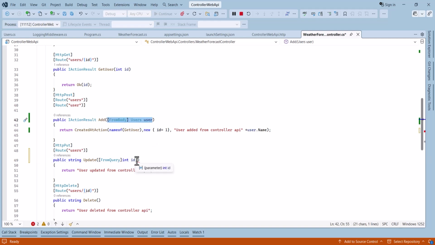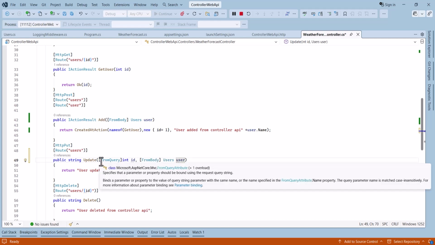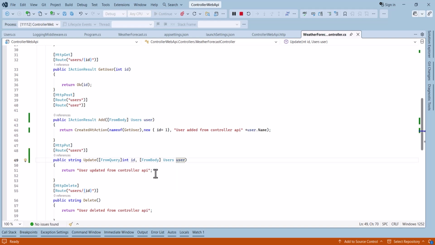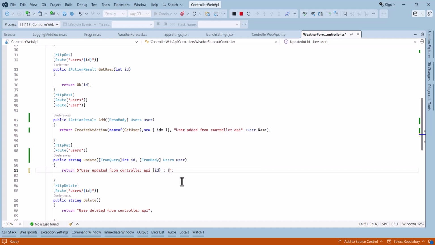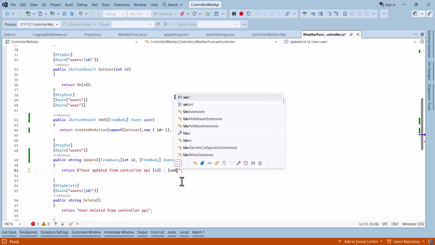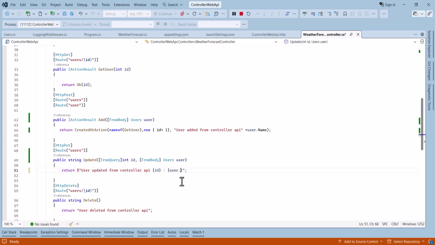So this time I will pass the user object to update it as a request body. So here we are using two attributes, FromQuery and FromBody, and here I will add the string interpolation operator, and I will show the ID as well as the username, user.Name.